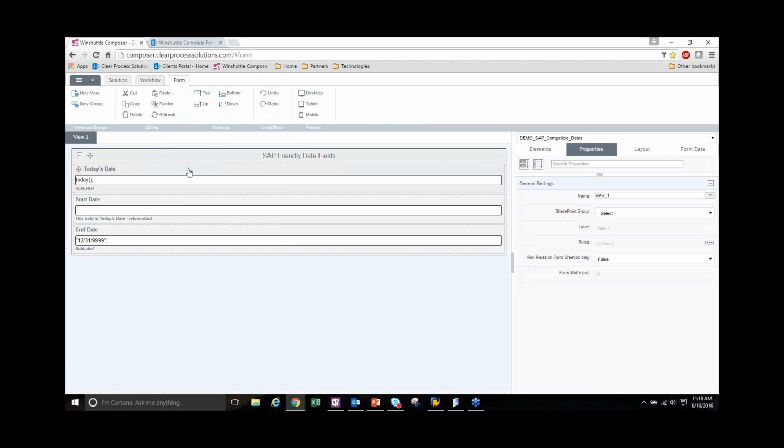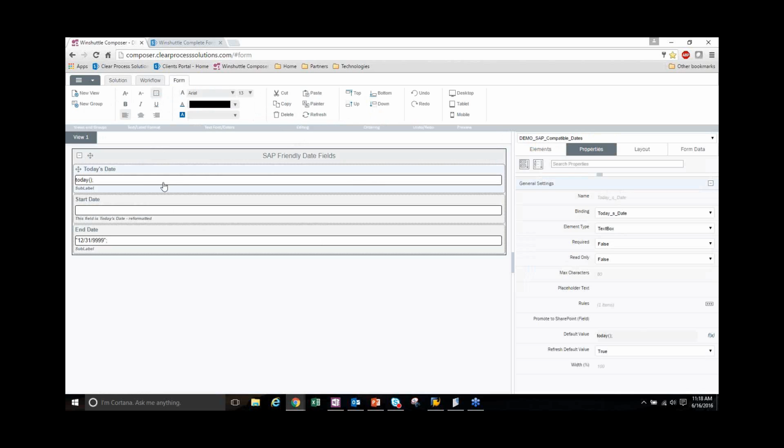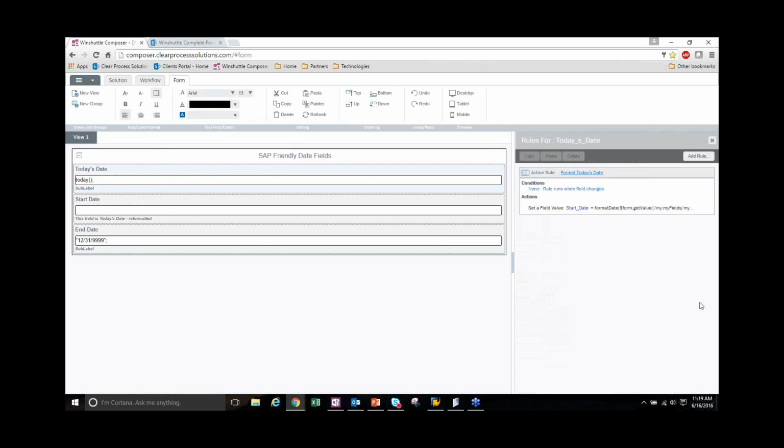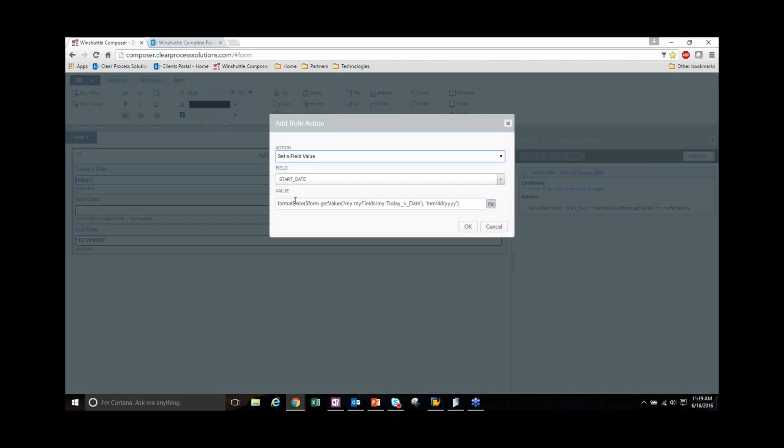And for this example today, we're just going to be utilizing today's date and an end date. We're going to be modifying today's date to be compatible, and that date will be inputted for SAP. So we want to write a date into SAP, so how do we do that? Once again, with three fields, we have today's date, the start date, which is the date that will be reformatted for us to write to SAP, and then an end date.